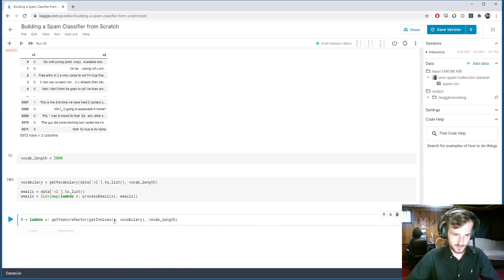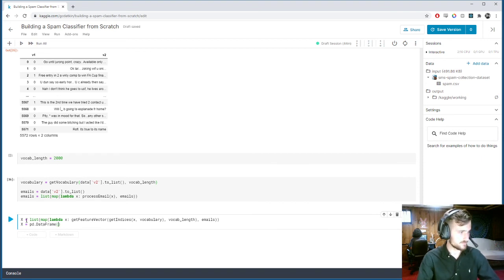This is a lambda function, and we're going to map this lambda function to every email in emails. Okay, and then once that's done, we'll just convert it back to a list, and once that's done, we'll convert it to a data frame so we can view it again. And before we convert to a data frame, we will... why won't this work?